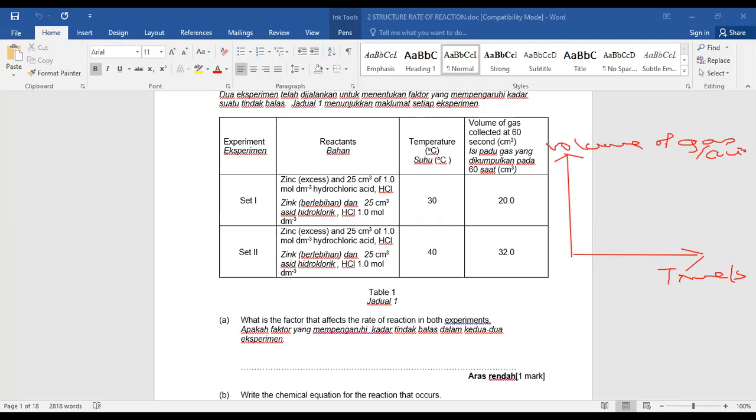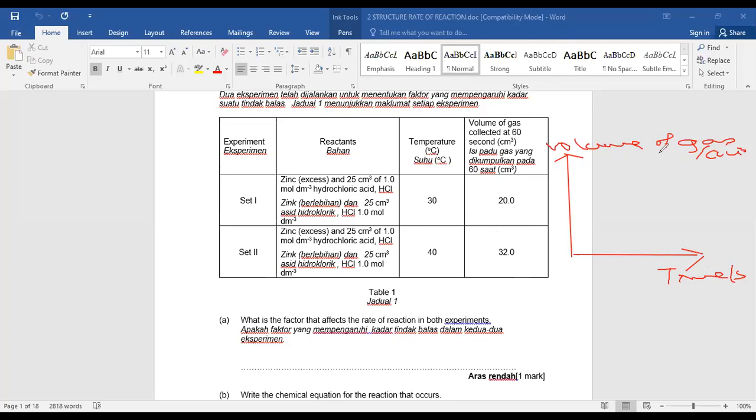If we assume that this reaction is complete, okay? Don't follow these numbers. We assume that this reaction is complete. So now we are going to sketch a graph to represent these two sets of experiment on the same axis. So these are the axes that we are using, the time and the volume of gas. This is the responding variable. We are recording the volume of gas at 30-second intervals, let's say.